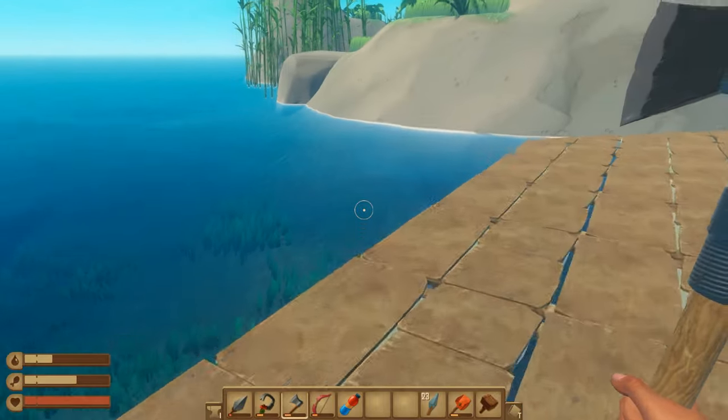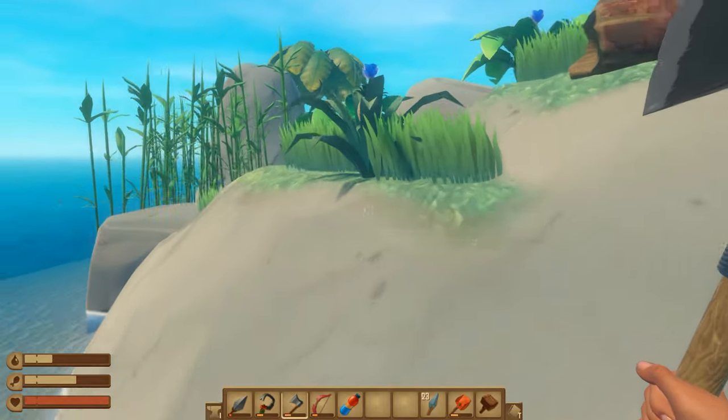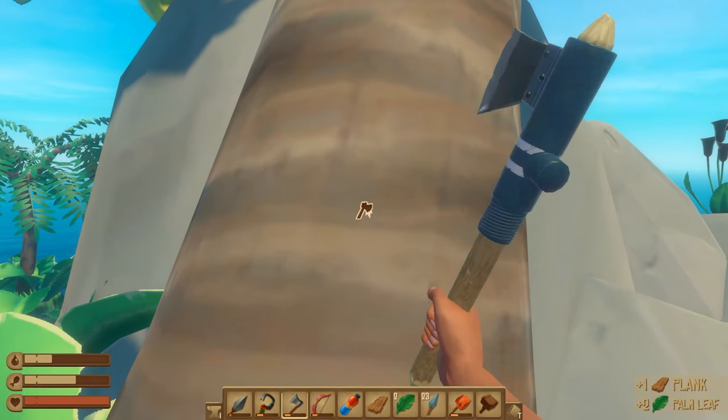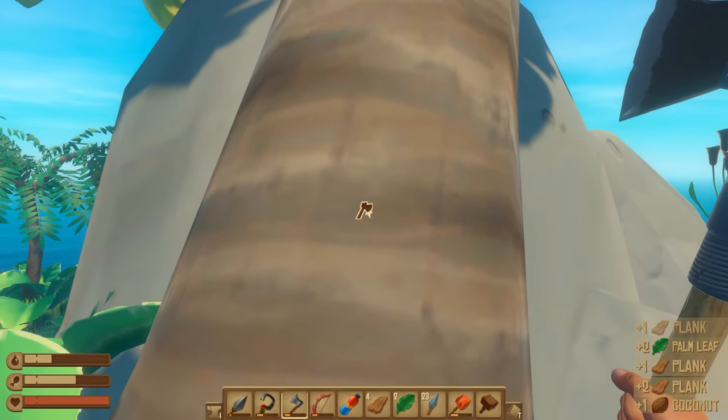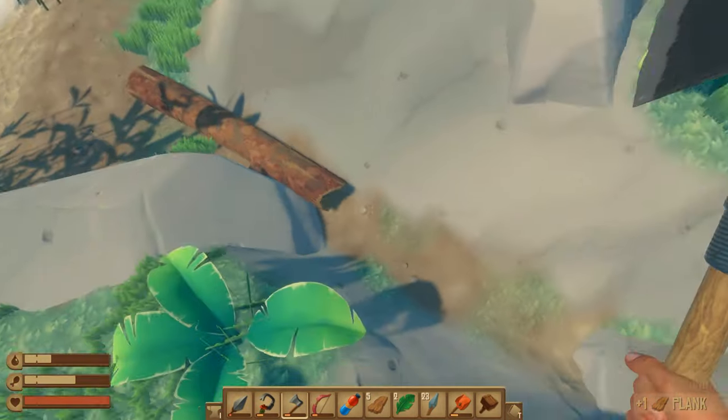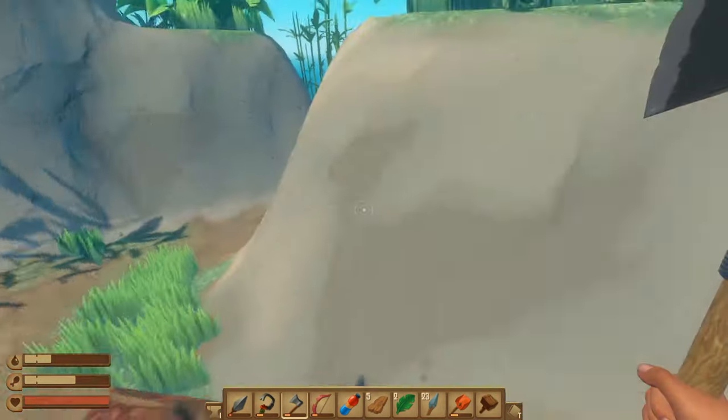I'm not gonna go crazy. I have killed so many sharks, guys. I have so much shark meat. It's actually insane. But yeah, I need these planks. The planks and the palm leaves are gonna be pretty good because I am making the walls out of the palm leaves as well. So that should help me.